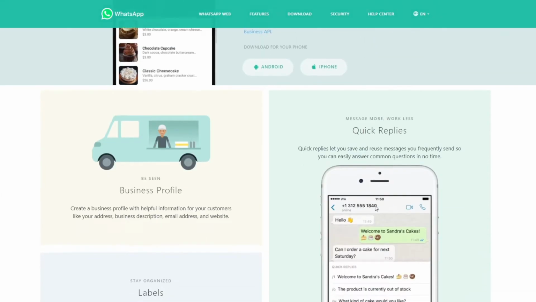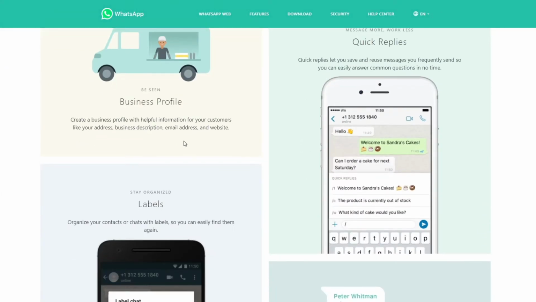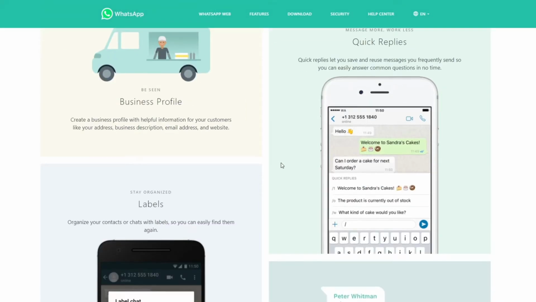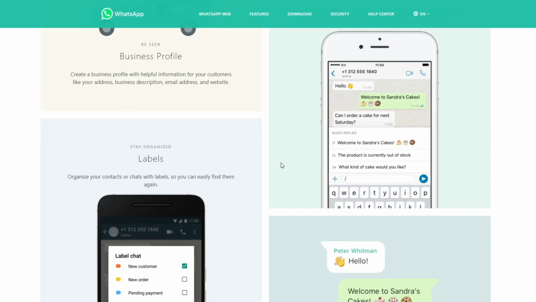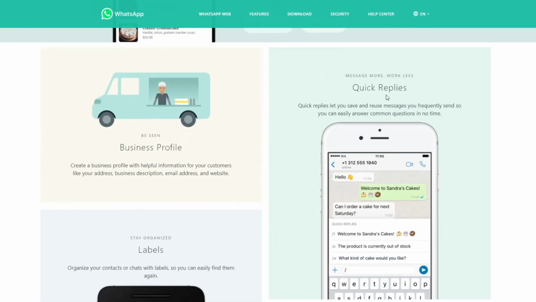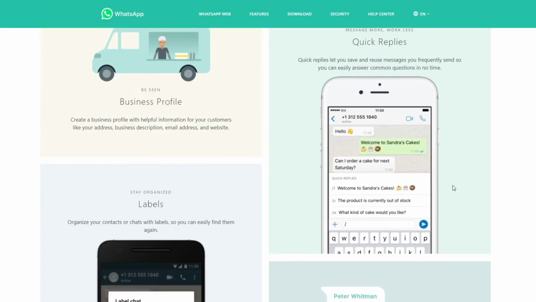Using WhatsApp Business, you can create a company profile with your operating hours and the name of your business. In addition, it allows you to set up some preset quick answers which respond quickly to the most common questions from your customers. Also, you will receive a few basic statistics to inform you of how many messages are sent, delivered, read, and received. It should be noted that this is completely free.